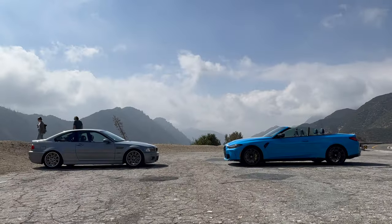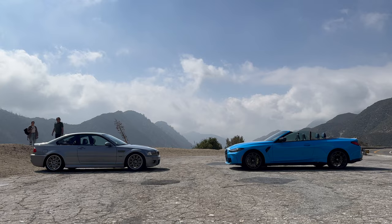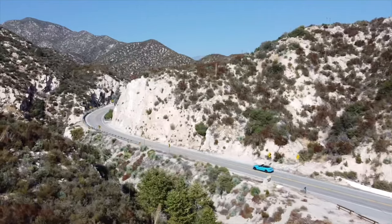So I'm just going to let him speak on what he's feeling and how it compares to his car a little bit. Yeah, it's a new car for me. Whenever you get into a new car, whether it be a rental on a trip or a quasi supercar M4 Cabrio, it's a new thing. So you feel like you're putting on someone else's clothes for a bit. But I've driven it enough now, a few minutes at least, and around these canyon curves to get some impressions.